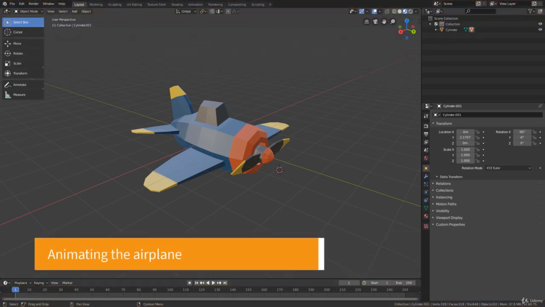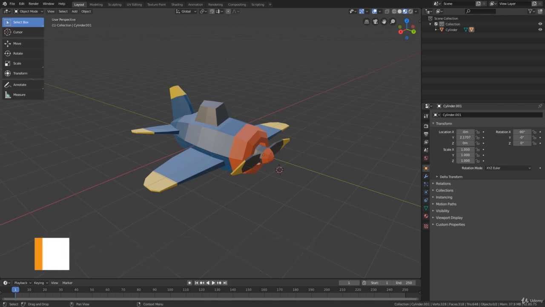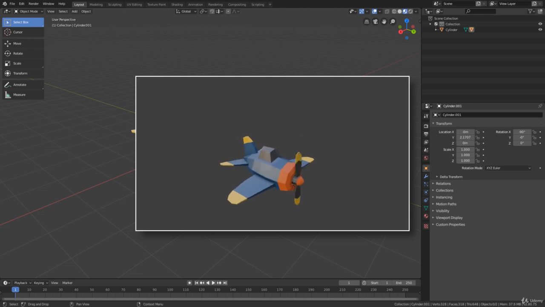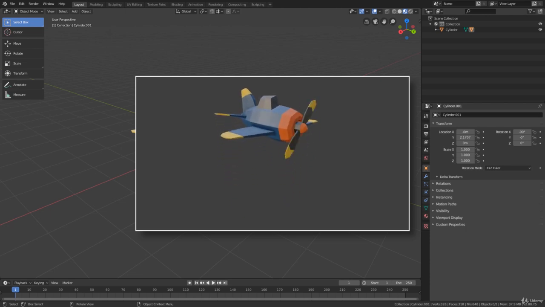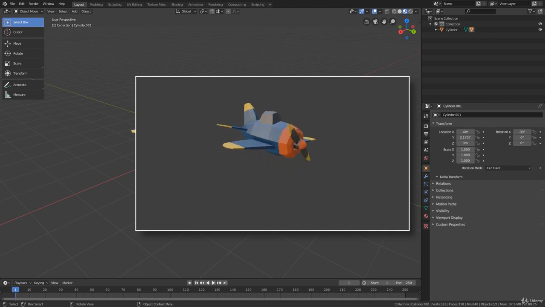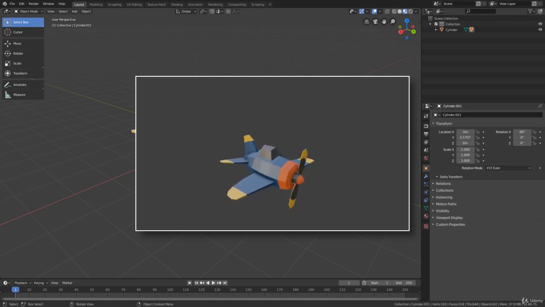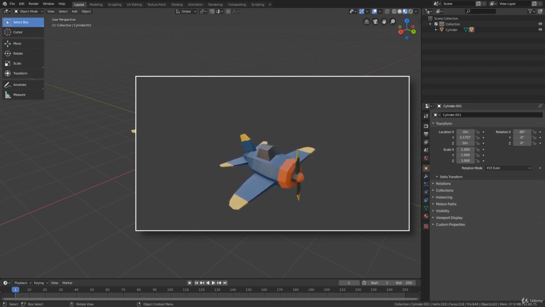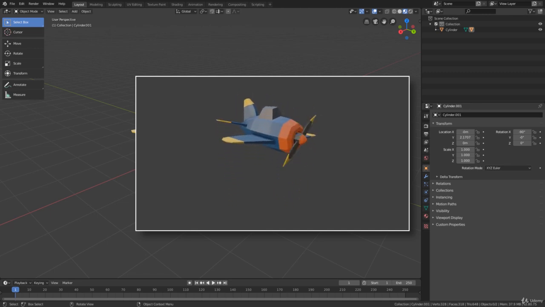In this lesson, we will use the commands and principles we saw in the last lesson to create a simple animation of our plane flying. We are going to create this animation with the plane going up and down and spinning slightly to one side and to the other. In addition, we will animate the propeller so that it's constantly rotating like this. And as we already parented the propeller to the plane in the parent lesson, when we animate the plane, the propeller will move with it automatically.